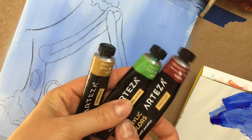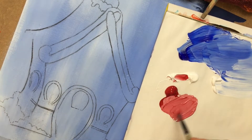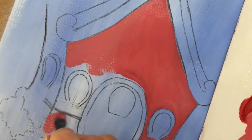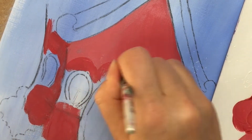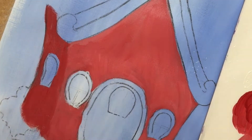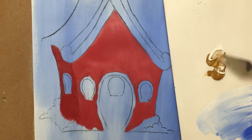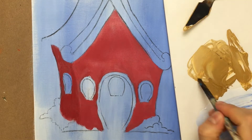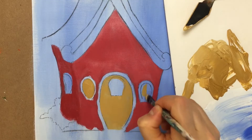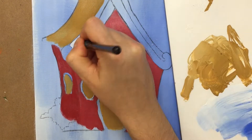Once you have that transferred, it's now time to start adding and embellishing. I decided to go for a red frosting house — I really love this. So I just combined a mix of red and titanium white for the front side of the house, and then almost like a pure red for the side of the house, just to give it more dimension and look like the sun is hitting the gingerbread house from the front side. Once I did that, I just decided to go ahead and add whatever colors I thought would look nice. I decided I wanted to do a white roof, and on the front side of the roof would be two candy canes going up. You can go ham on this and add any colors that you like. And because you have a stencil, you can do a lot more gingerbread houses if you wanted to, so it's kind of like the gift that keeps on giving.